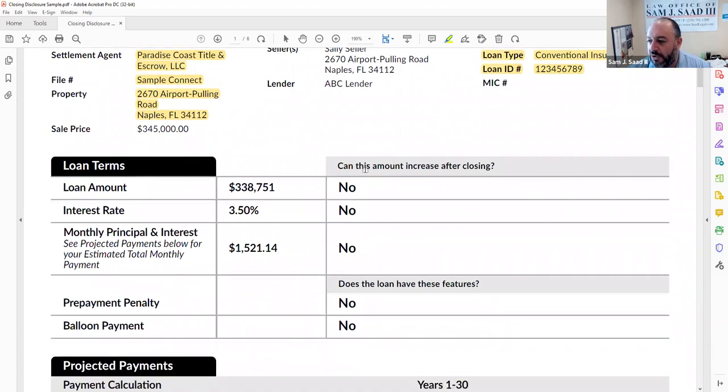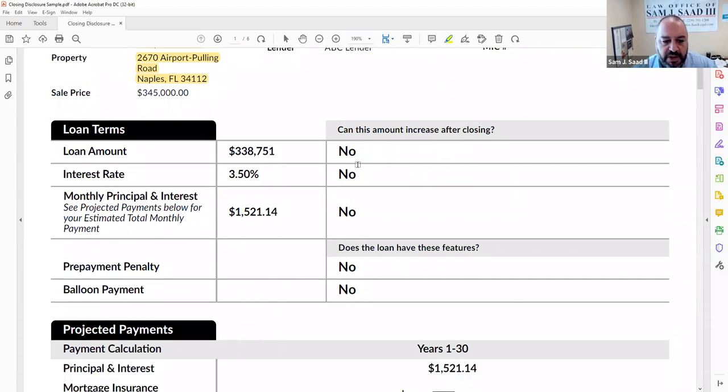The seller just needs to know they're getting their closing. So moving right along through the CD, I'm gonna do this a little bit like I'm in a closing and I'm talking to the borrower and walking them through this document. And for those of you that have closed with me before, you've seen this presentation a little bit. But I'm going to be more specific and talk about some of the things so that you as a realtor can answer questions of your borrower or your seller when they see this document.